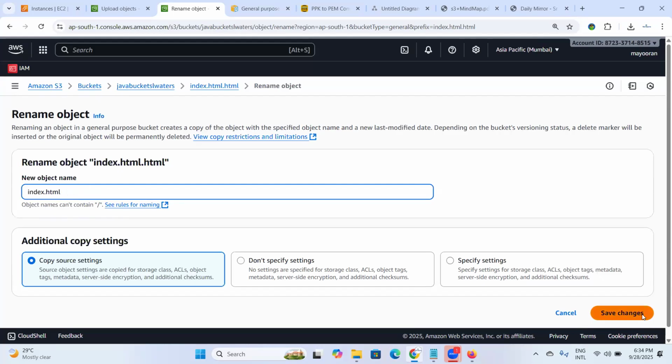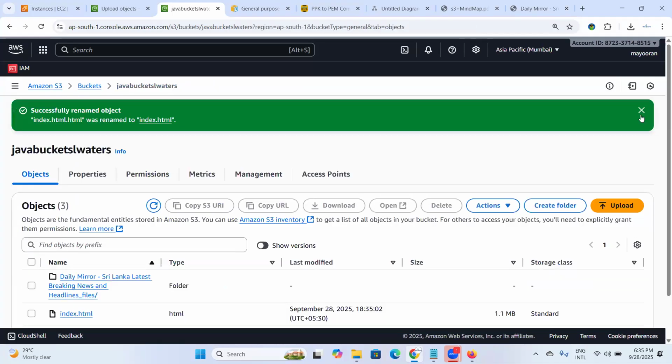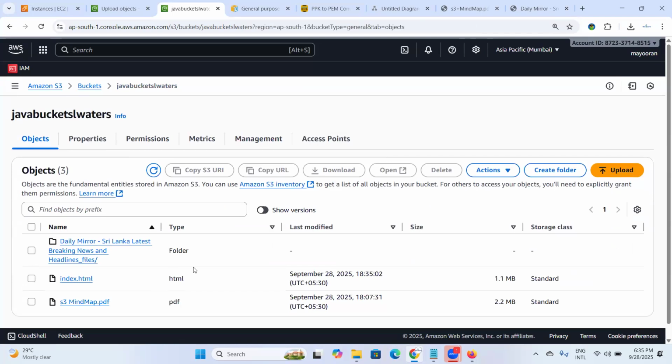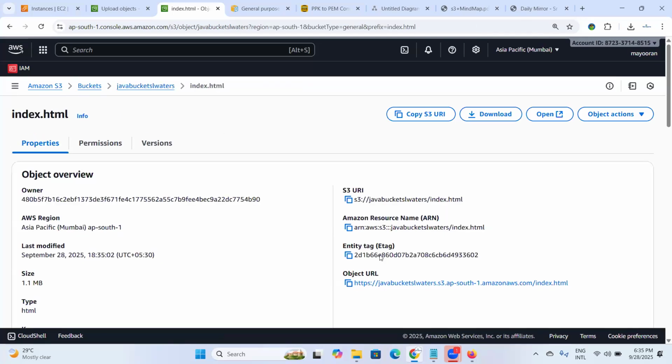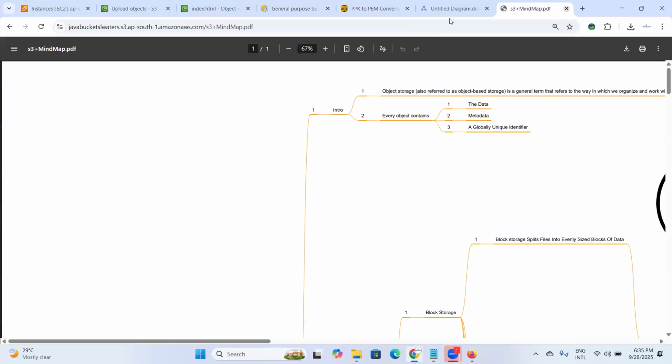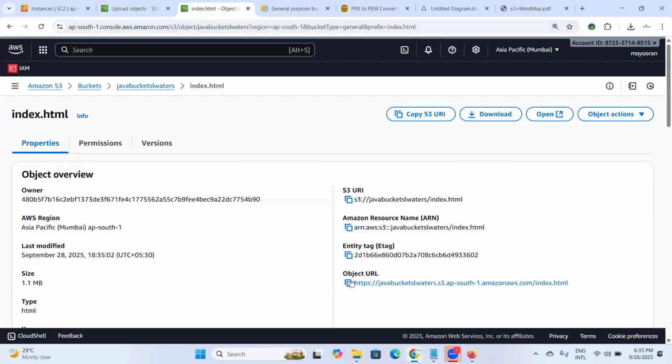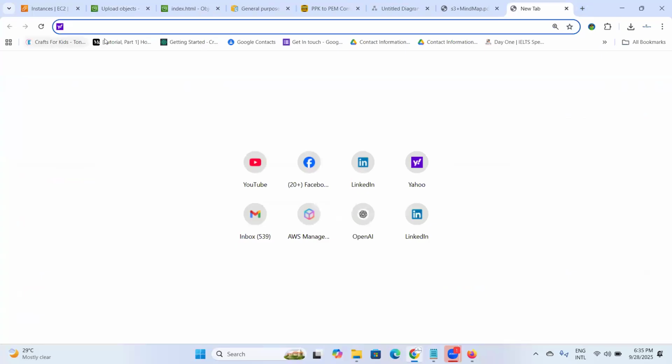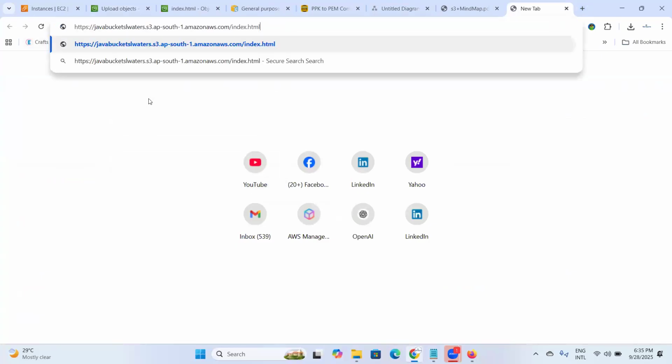So go here, guys. Index.html. Get the URL. Meantime, let me close this website. So go here, get the URL and serve this one. Access.